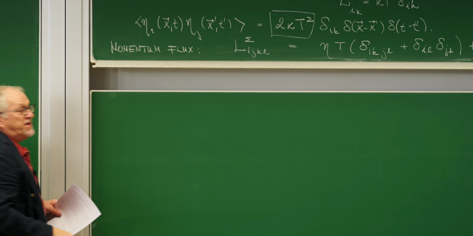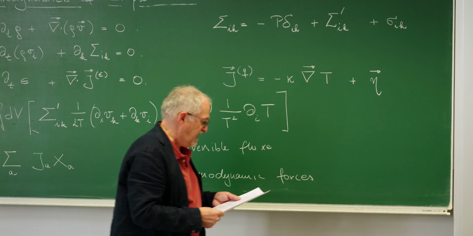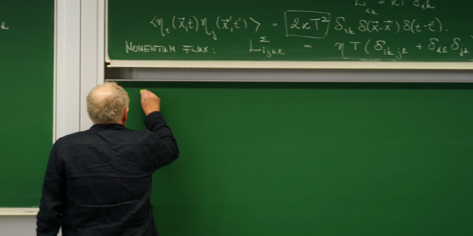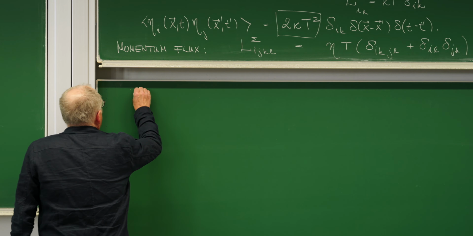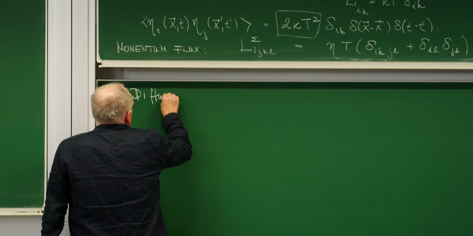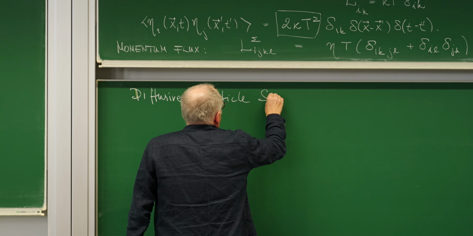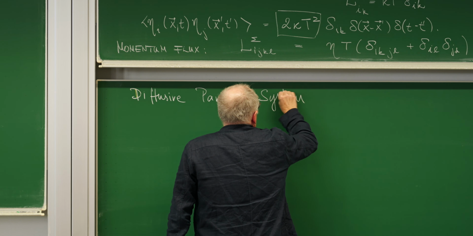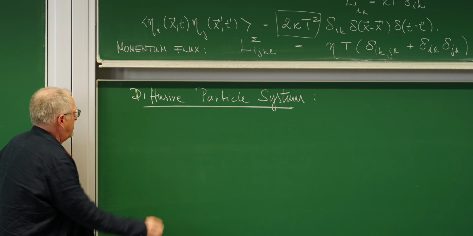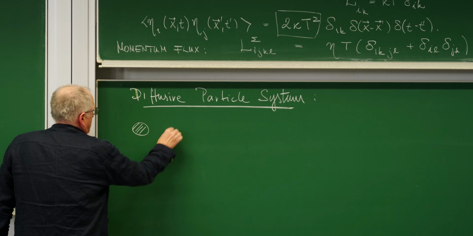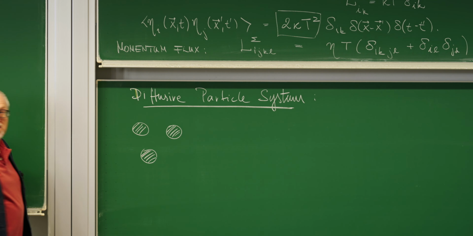All right, now I promised you to go to a case where the particle picture, the fluid picture, the model B, and the hydrodynamics actually meet. And this will be the chapter that I call diffusive particle systems. What I mean by that is the following. So think about particles, and for simplicity, these are small spherical particles.